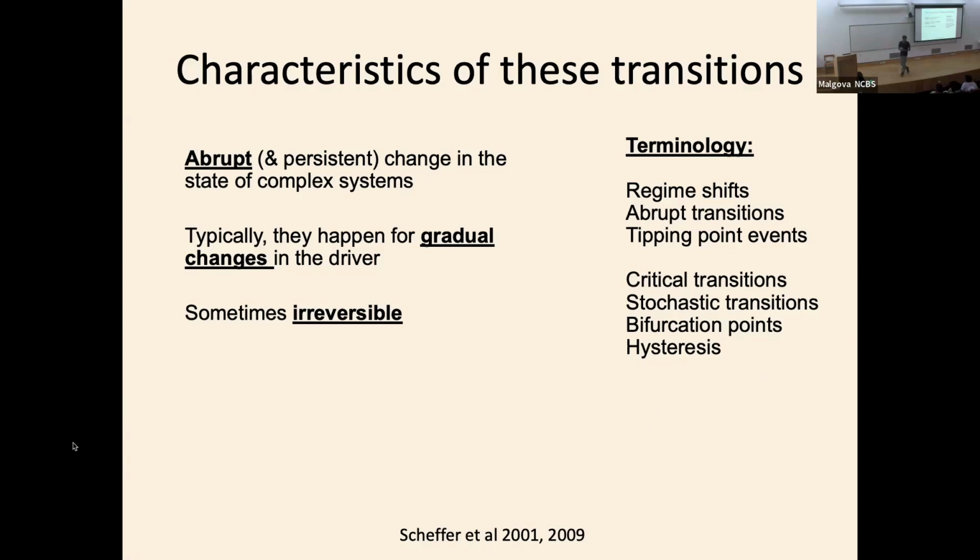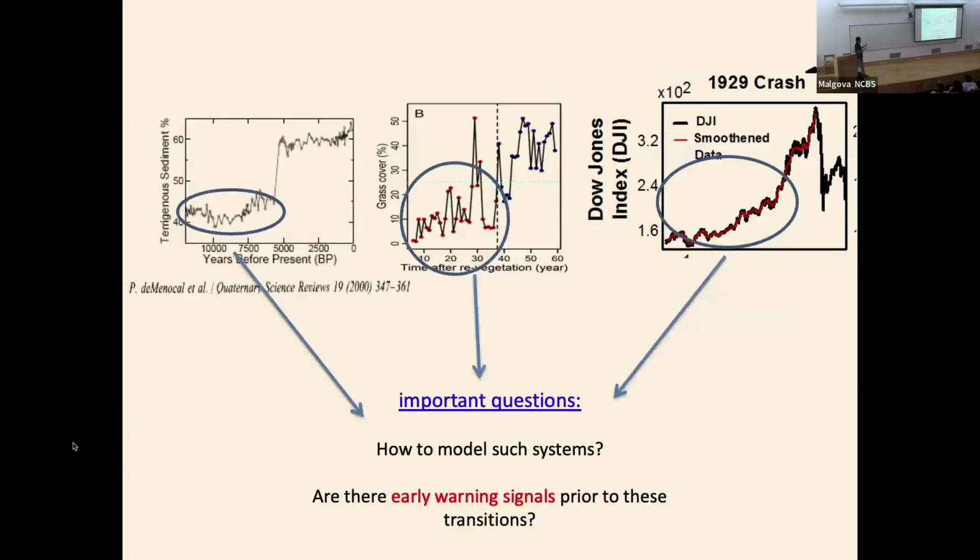I'm going to define something called stochastic transitions in addition, and you have heard about bifurcation points and hysteresis. These are all the various terminologies associated with nonlinear dynamical systems. There are two broad questions that I would like to address in the first part of my talk today. One is, how can we mathematically model such systems? When I typically give this talk, the audience would not know anything about nonlinear dynamics, so I'll have to do it from scratch, but luckily you're all amazing. So the first part will be relatively easy for me.